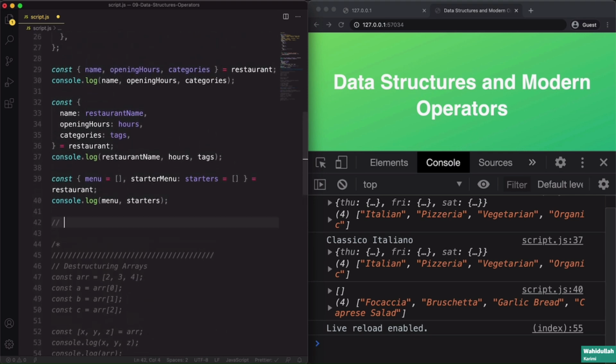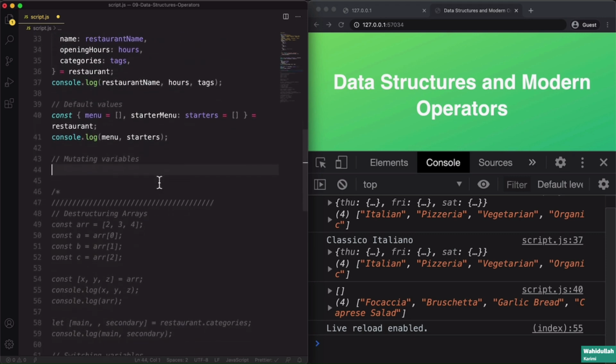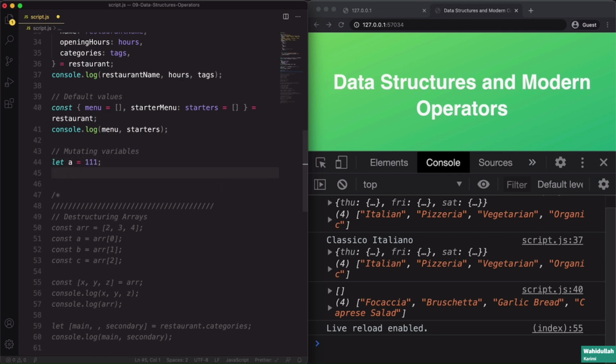And so let's write that here, mutating variables. And here let's write default values. So let's say that we already have some variables here. So A and B.